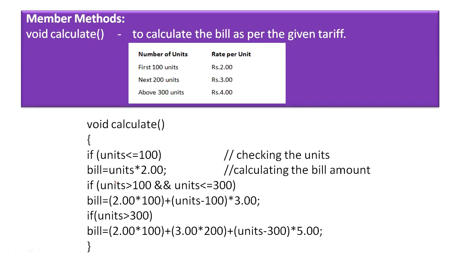Now, come to the next step, that is the function calculate. This function basically contains the calculation part. One thing I want to tell you, those functions where the calculation or logic is applied carry more marks than the others. So, write the code properly, but do not leave it. Whatever you know, write it as per the syntax. Now, in this example, if you see, there are 3 conditions, first 100 units, next 200 units, above 300 units are given. It means you have to use 3 or 2 if or if else statements and 3 calculations also.